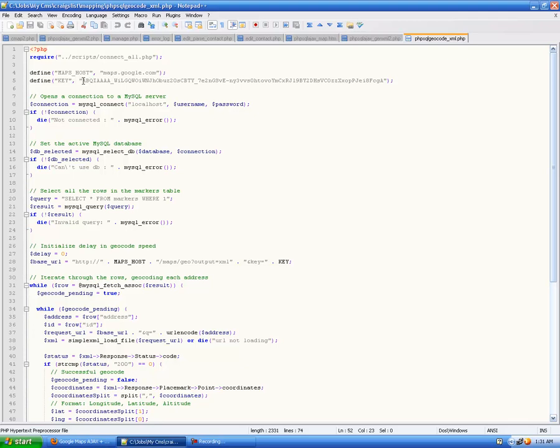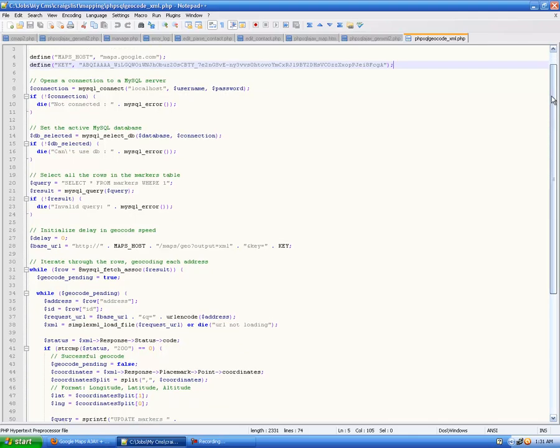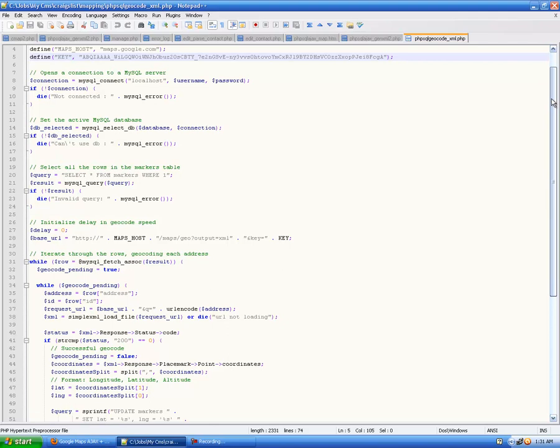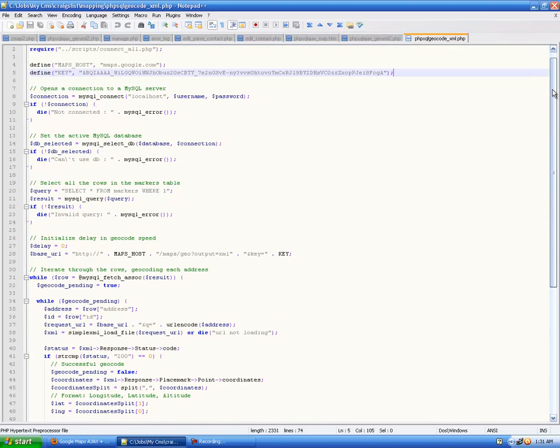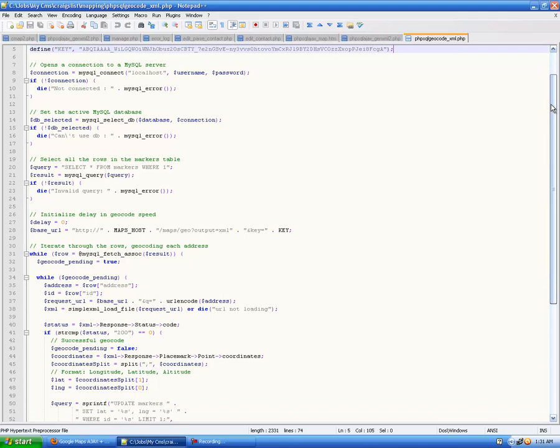What I forgot to mention before is all of your Google services require a Google key. Now I'm not afraid to show you mine because it doesn't really matter. The keys are basically website specific, so if your request is not coming from that website, your key is not going to work. So you need to be aware of that and go to the tutorial section there and grab yourself a key. There's a link on the left hand side.